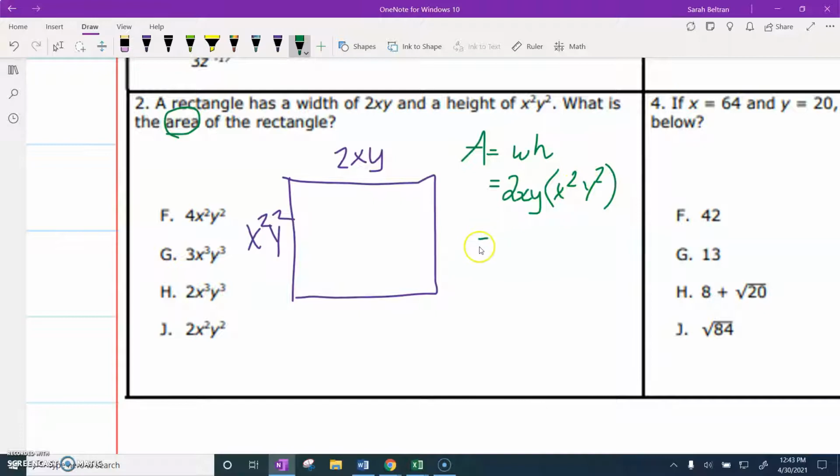So when we're doing this, we always combine the numbers. I just see a 2 here, so I'm going to bring the 2 down. X to the first power, since there's nothing there. 1 plus 2 is 3. All right, if there's nothing next to the y, 1 plus 2 is 3 again. Remember from the law of exponents, if we are multiplying exponents, we are really adding them. So my answer is going to be H.